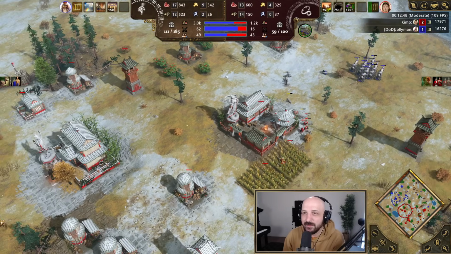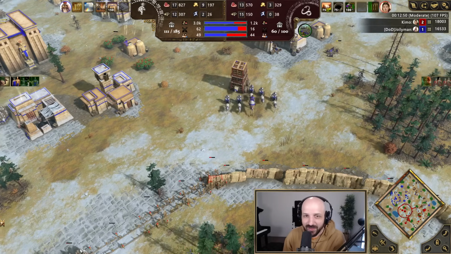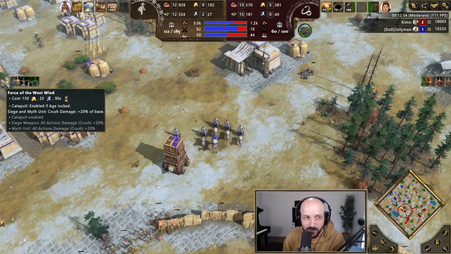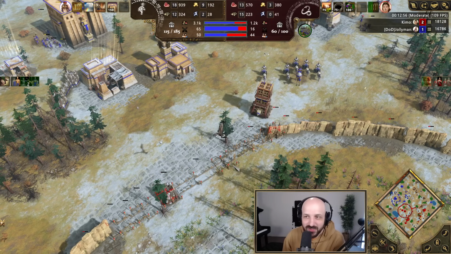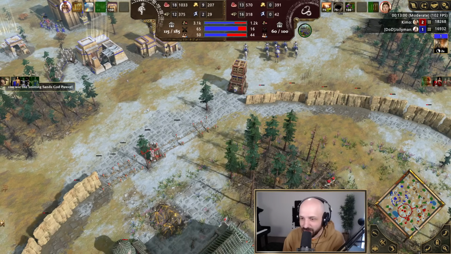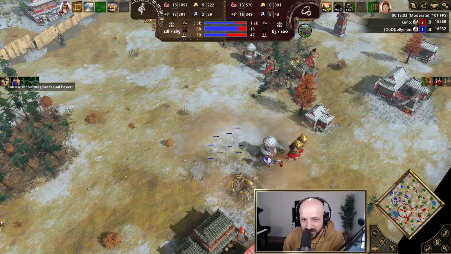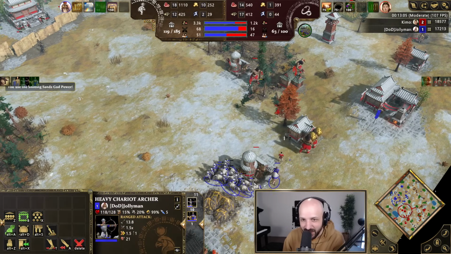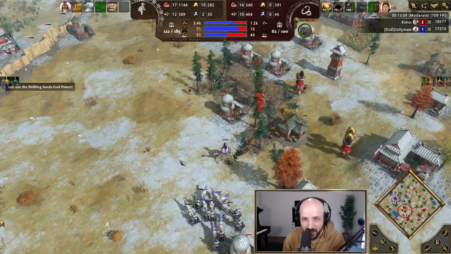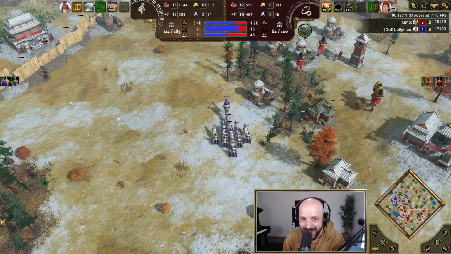So much damage from Jolly Man here as the siege tower now rolling in. Force of the West Wind slowly trickling through as Gong Gong going to be coming in. And we do indeed see the shifting sands come through. A handful of chariot archers in, sniping a couple more of those peasants here. The Quaofu are the big ones you want to be sniping if you can.